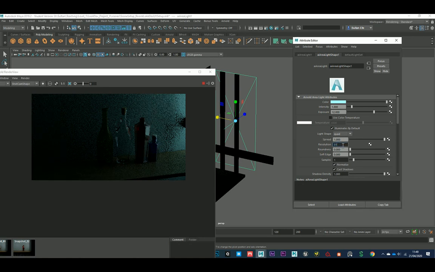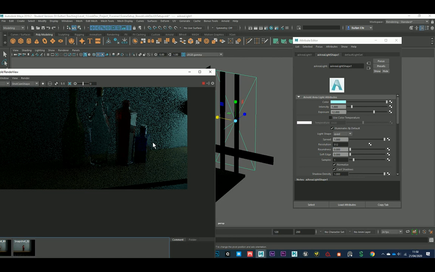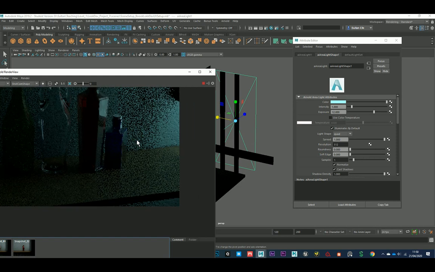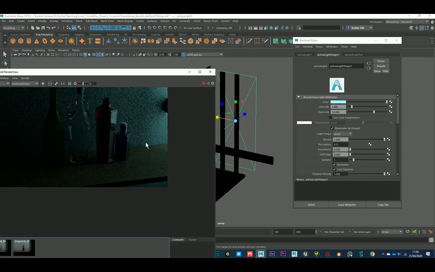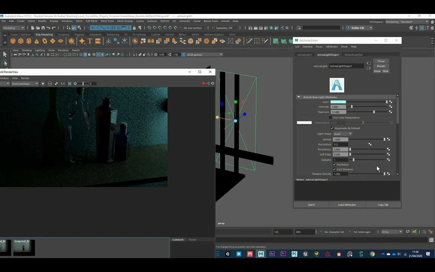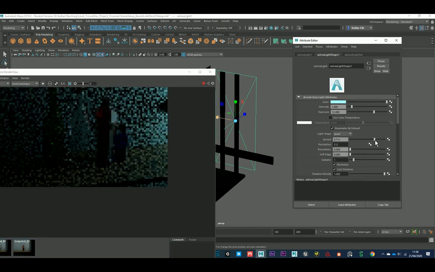I'll take it back to where it was. Yeah, the spread is too high. It kind of spreads the shadow way too much. Let us see what we can do with that.